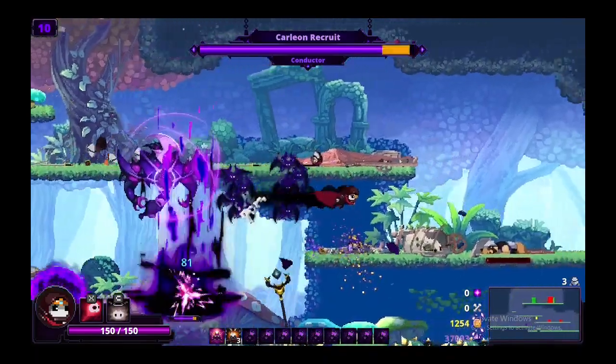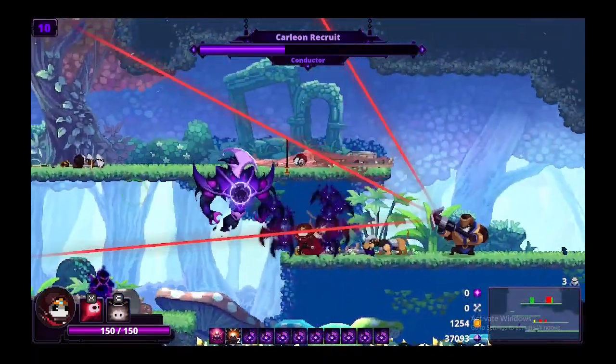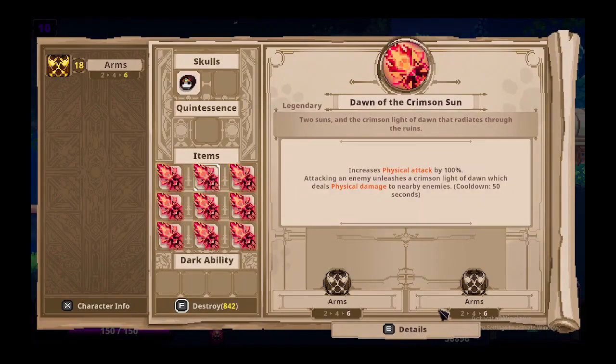This one's good and all, but the Light Spirit also gives you Wisdom, which is obviously way better for this build than Brawl. So, is it busted? Hell yeah, I highly recommend it. This is Dawn of the Crimson Sun.